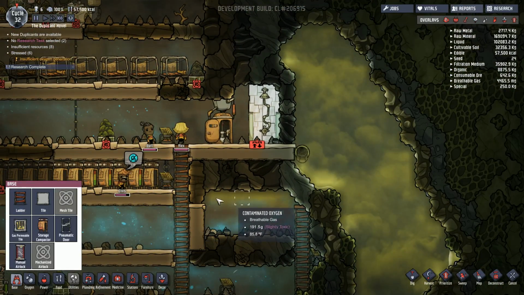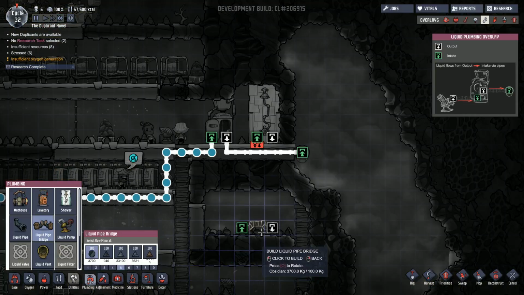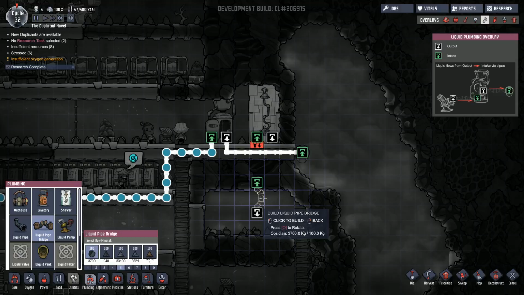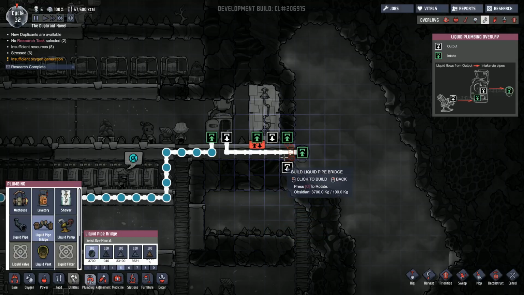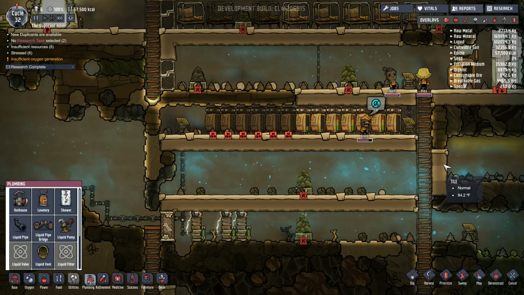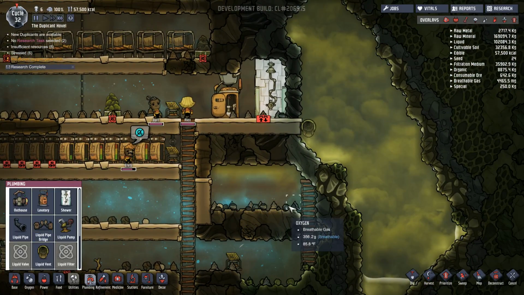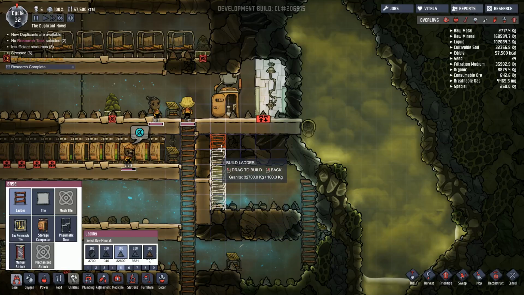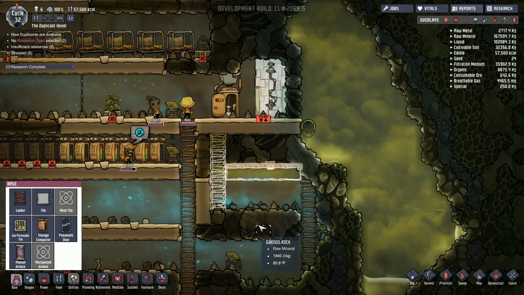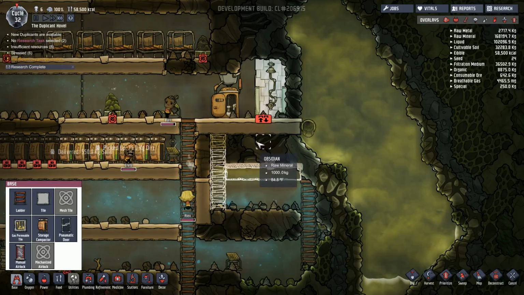So how am I not able to liquid pipe? Water goes in here, out there. Okay, I see why. What options do I have? A ladder? Tiles down here. That's all I can do. I need to open this up.